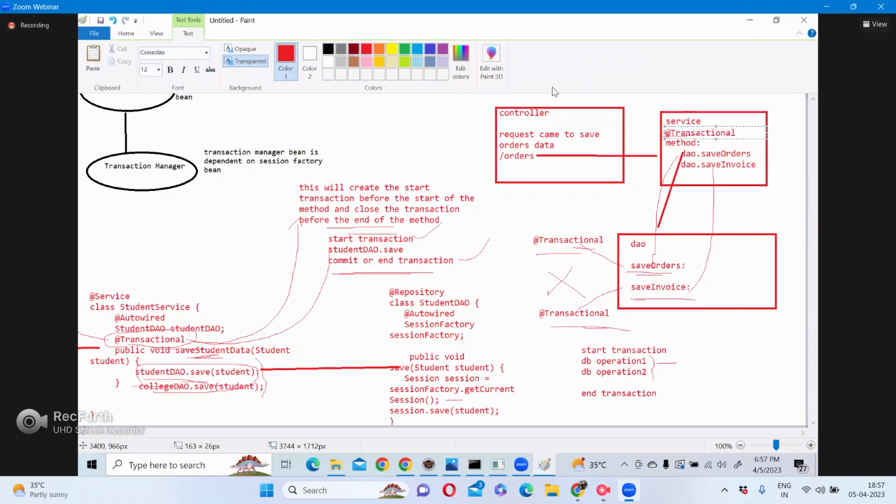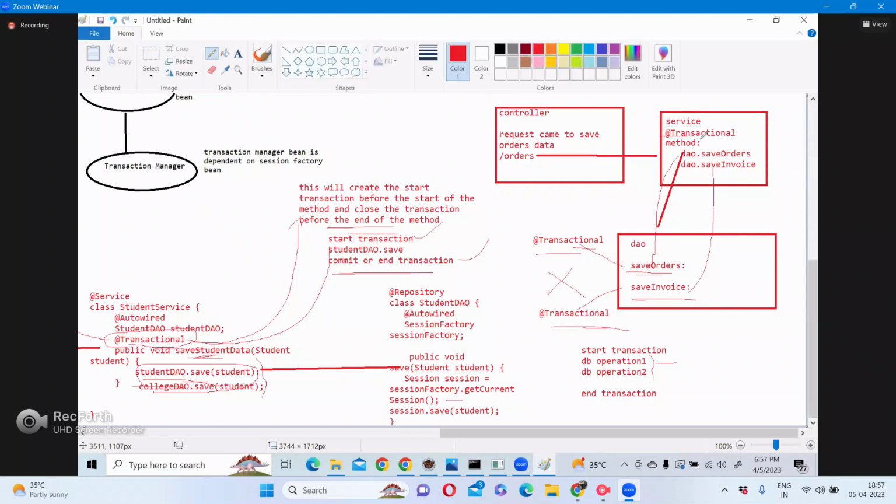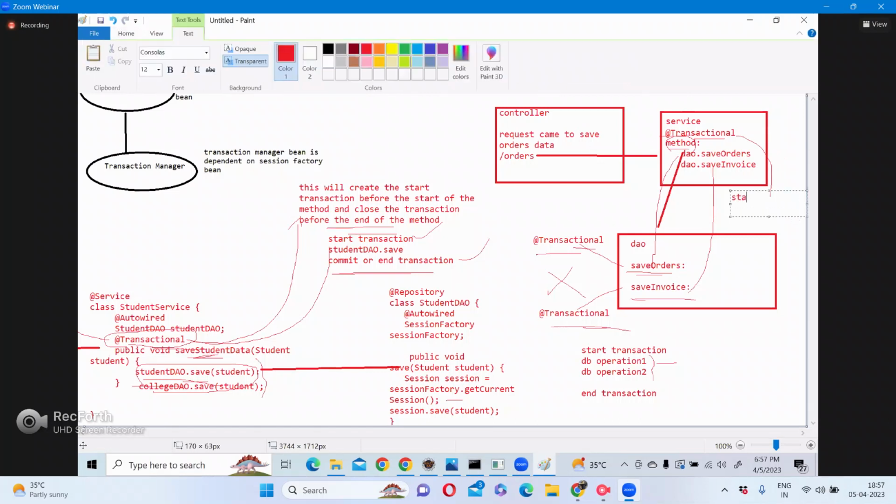When we put @Transactional here, what will happen? Before these two methods are called, at the start of this method, this annotation will start a transaction.